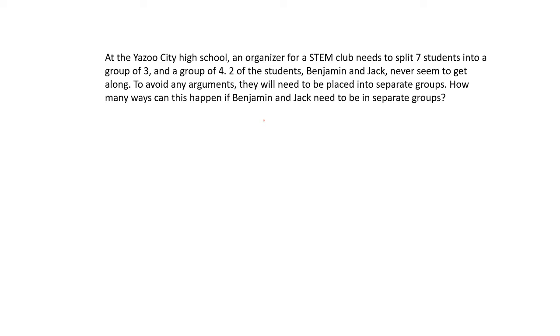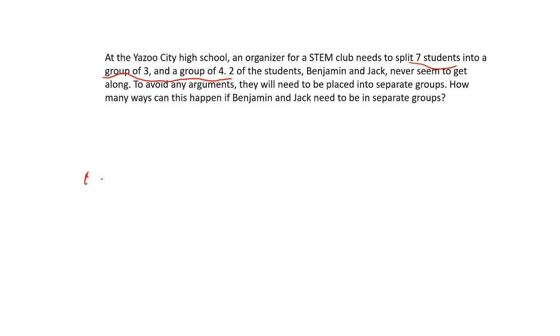At the Yazoo City High School, an organizer for a STEM club needs to split 7 students into a group of 3 and a group of 4. 2 of the students, Benjamin and Jack, never seem to get along. To avoid any arguments, they will need to be placed in separate groups. How many ways can we place our students and split them up in a group of 3 and a group of 4 if Ben and Jack need to be in separate groups?